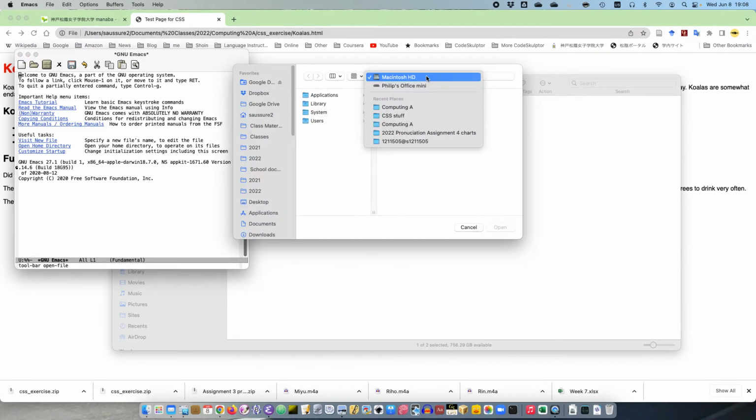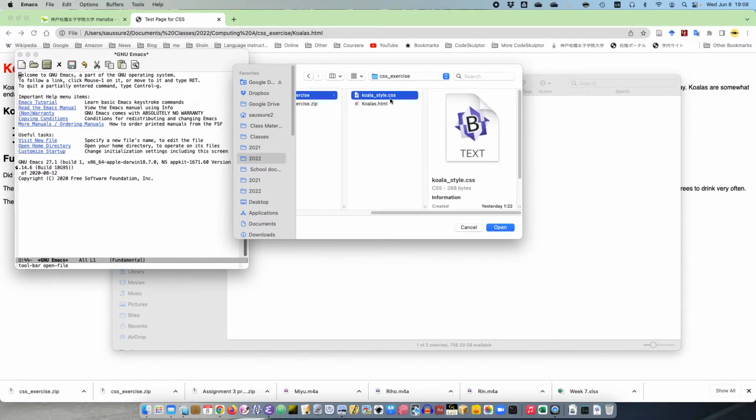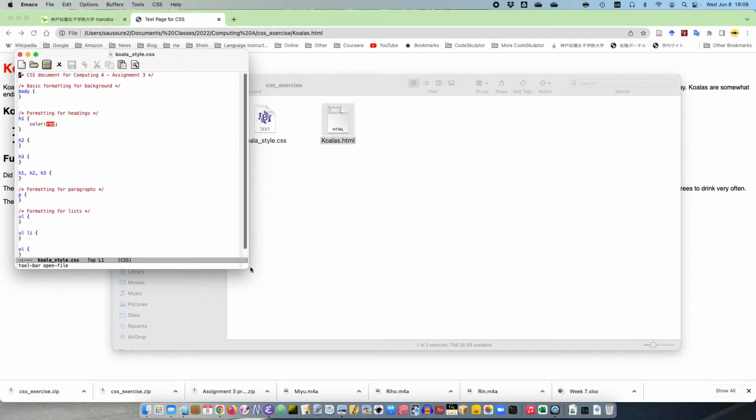Okay, so here is my koala style file, and I'm going to open this in Emacs. When you open it in Emacs, this is what you see. You see here that this is a CSS document for computing A assignment 3. And here are the parts which we have to change.